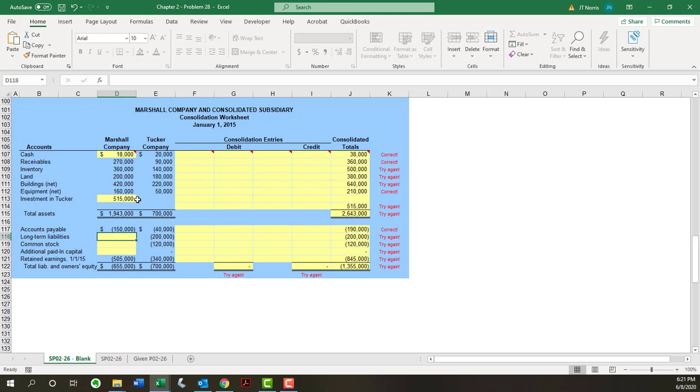We had long-term liabilities of 430,000 prior to the transaction, and we issued an additional 200. We had, and both of those are negative because they're credit entries. And then we had common stock of 360. And we issued an additional 20,000.